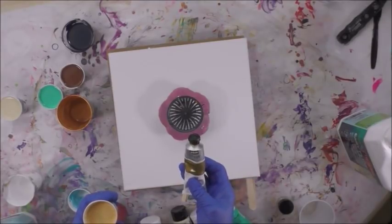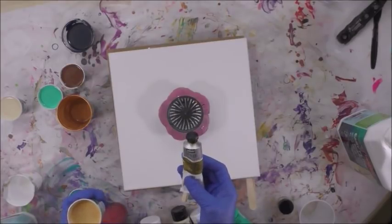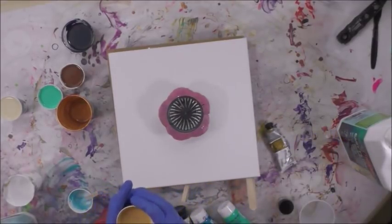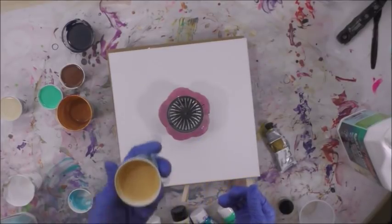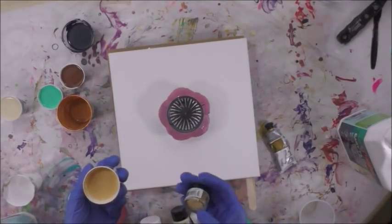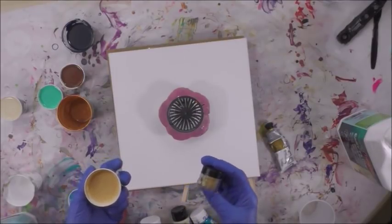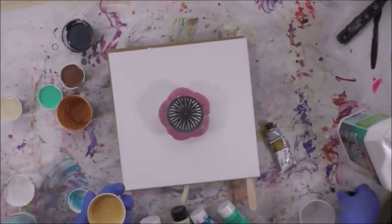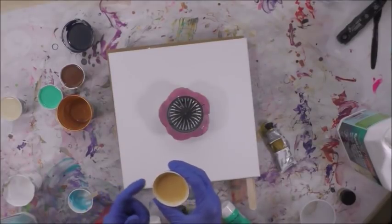Pebeo Artist Acrylics Extra Fine number 352. So it's iridescent gold, and adding the Owatrol to it, it came out just looking like a pale color, you know, like a pale golden yellow cream color. Then I added Pearl X Sparkle Gold number 657. I added a pretty good amount of that, not the whole little jar, but about a third of it. So it's supposed to have some extra fine shimmer in it, so we'll see how this dries.